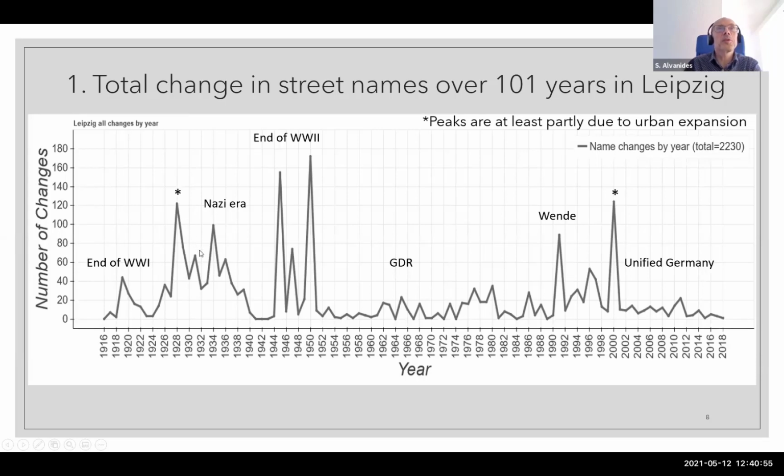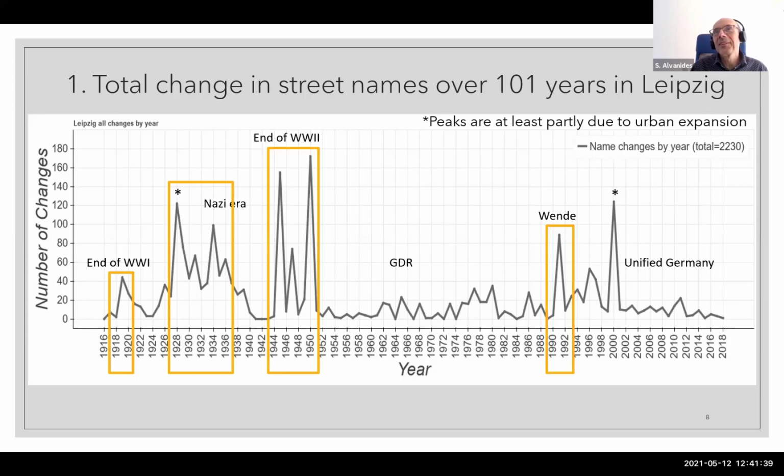The Nazi era, of course, was accompanied by changes of streets into Nazi-related personalities. The end of the Second World War and the denazification of the eastern part of Germany, as well as introducing gradually new names that were representing communist and socialist personalities. And then the Wende, the change, again, the unification and the unified Germany, which then resulted in another kind of sweeping of street name changes. So you can see how the politics of the eastern part of Germany are reflected into the street names of the city. Oh, I just talked about all these without the animation.